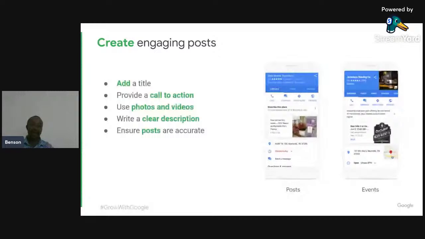Then for your post, you have to make sure you use photos and videos, because as I always say, we are visual animals, and we interact more with images than with text. The photos should be simple, direct, and in focus, in a well lit and bright place. You should also use vibrant colors that help you attract. The images should be of high quality with a minimum resolution of 400 pixels by 300 pixels, and mostly we recommend JPG or PNG format.